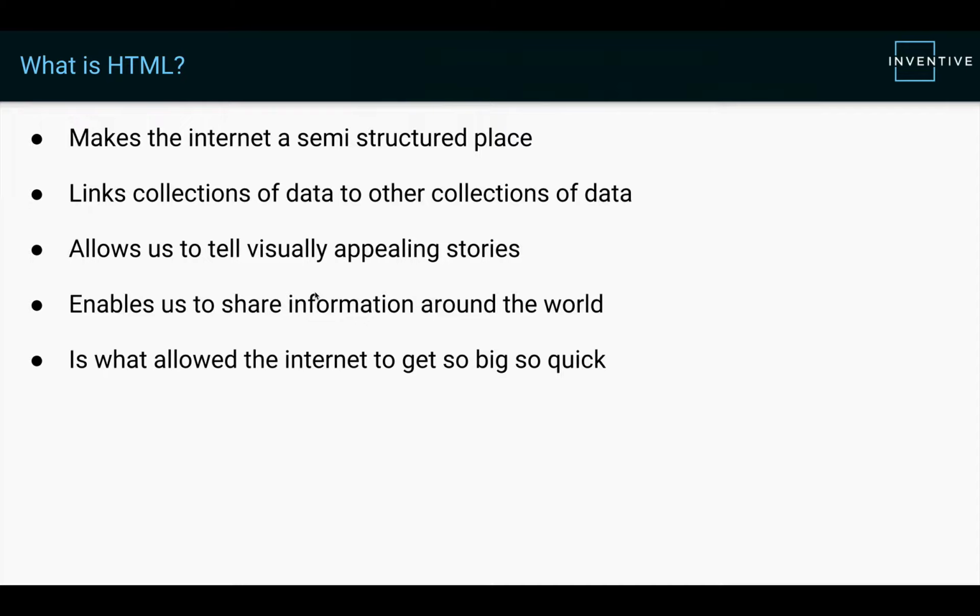Each document that we create can have many different types of links inside of it that link to various other documents. As an example, if you go to Google and you search for frogs, you'll get a whole bunch of websites returned in the results, and you can click any one of those, and that will take you to another website that tells you likely about frogs or shows you pictures about frogs. So it's really a great way to manage information all around the world.